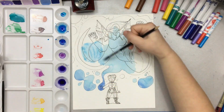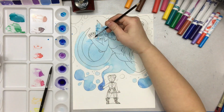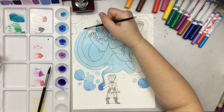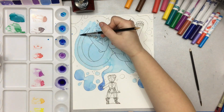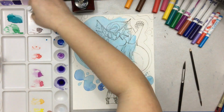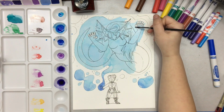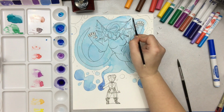One problem I have with using Crayola markers on their own is they don't really have a lot of color choices, but I was able to just put some marker down on my plastic palette and then work with them from there.